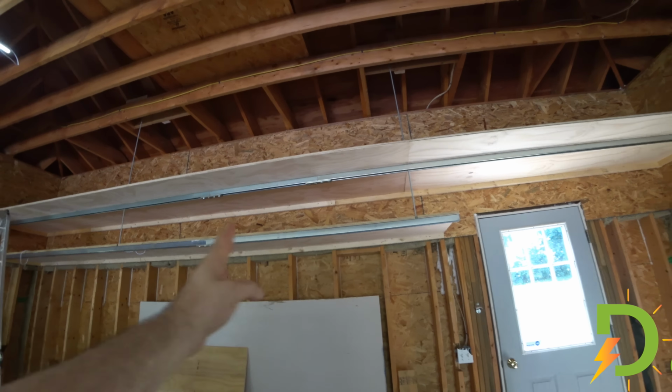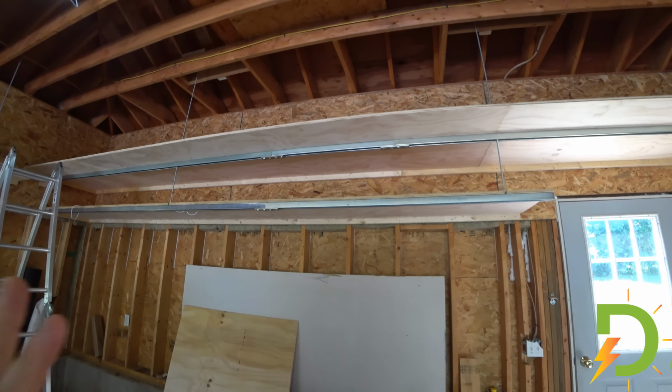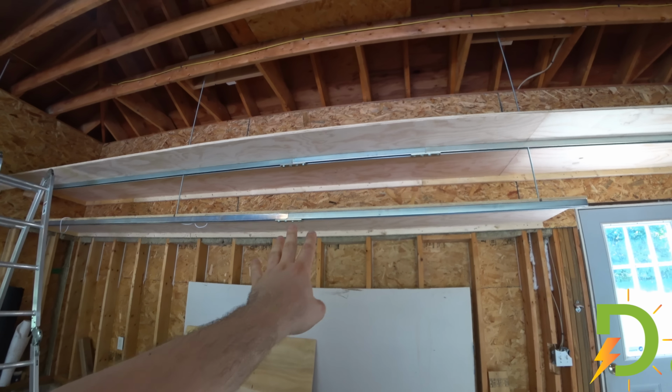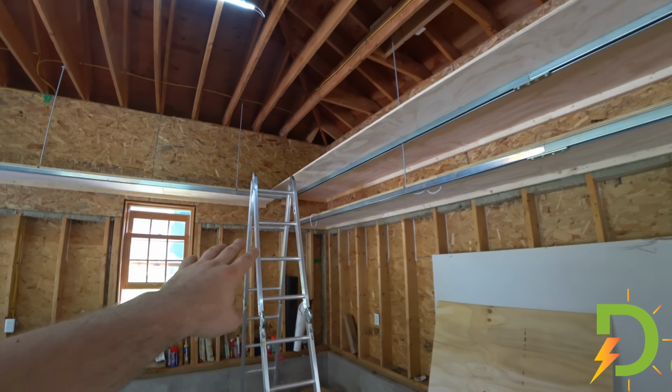I really liked it, but there is one thing that I would change, and I am going to change on this project, and you can keep in mind for your own project, and that is span. Here is also an 8-foot span, and we have splices. That does not feel as good. So I'm going to wind up adding one more threaded rod right here in the middle for additional support. It's a little bit too bouncy for my liking, but that 7-foot span feels fine.